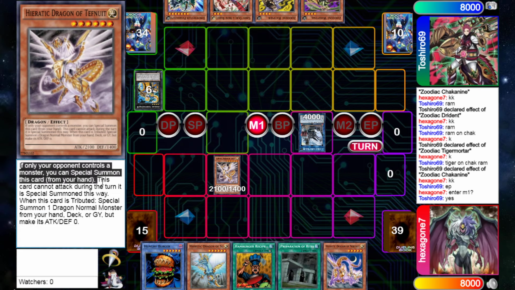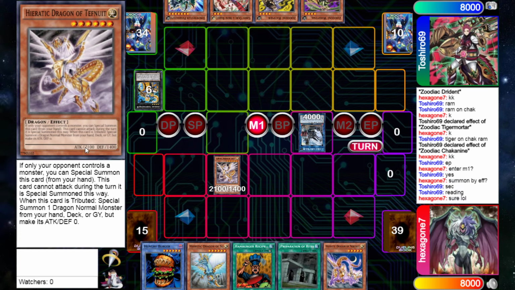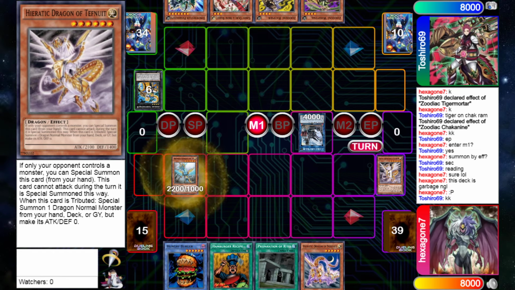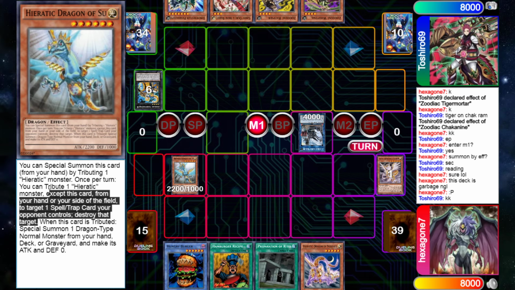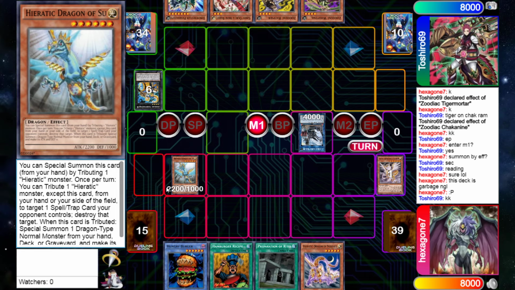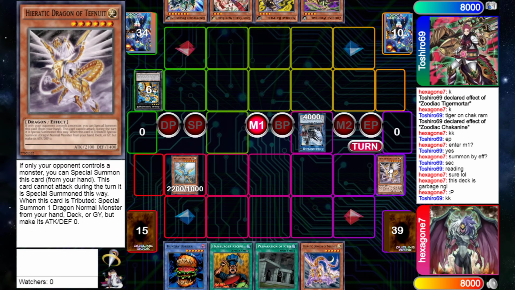But it looks like if your opponent controls a monster, you can special summon this card from your hand. So it's essentially a Cyber Dragon, and it can't attack during the same turn. Especially it has the same stats as Cyber Dragon, which is kind of funny. So he's going to be tributing it for a Sue, which you can special summon from your hand by tributing a Heretic monster. And it looks like you can tribute a Heretic monster except itself, and then target a spell or trap your opponent controls and destroy it. So it looks like we're probably not going to be seeing this effect, as there are no spells or traps on the field. And it looks like the 10 Fnuit is probably going to be triggering here.